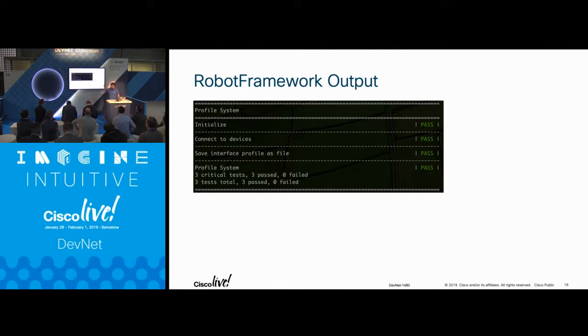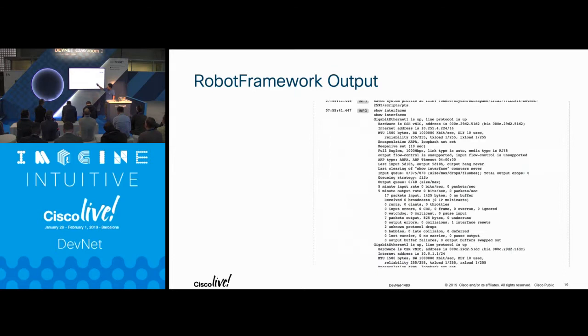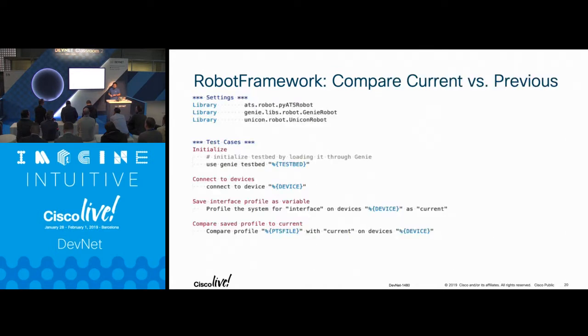Everything is passed, but you can give this to upper management because the log will tell you that, yes, the test passed, and within the log it's going to tell you exactly what commands were issued. So in case they want to drill down into exactly what was passing and failing, what the case analysis is, it's there, right? So you now have a medium between network engineer and management. You have a medium between being a network engineer, being a DevOps engineer, and actual programming, right? You have an interface in the middle where most people can understand. You can do more with that.